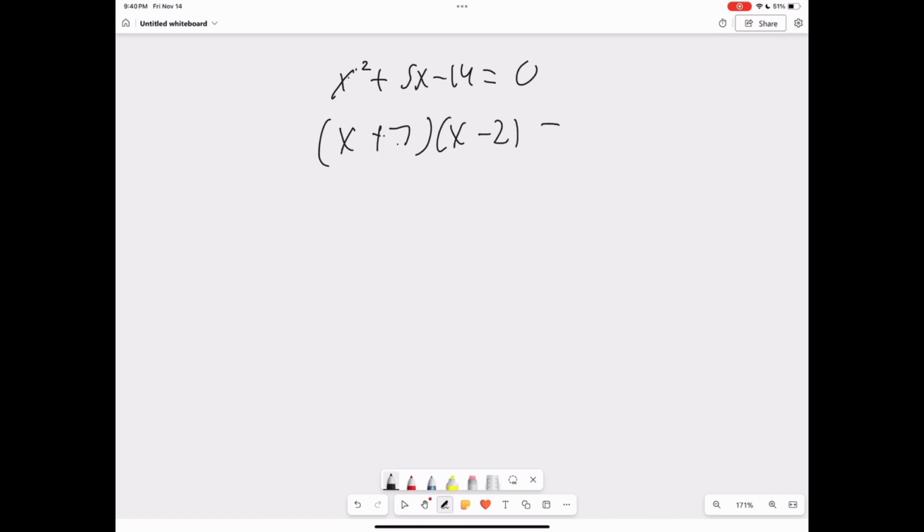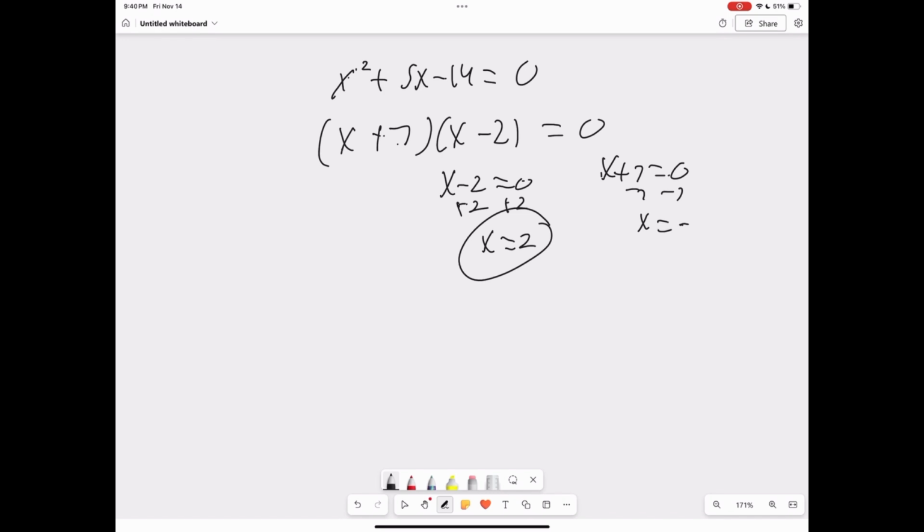So both equal to 0. We can set each of them equal to 0. So x equal to 2. So remember, zeros are the factors set equal to 0, and the factors are if they're not equal to 0. So remember, factors are always the opposite sign. And that's something you'll need to know for the rational root theorem, for multiplicities, for things in pre-calc. So yeah, let's try another one.